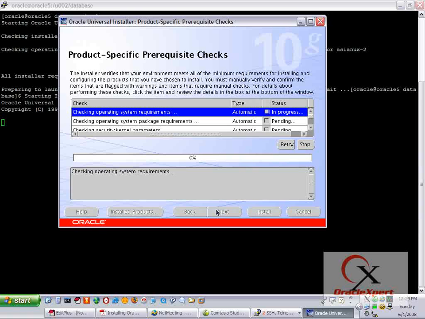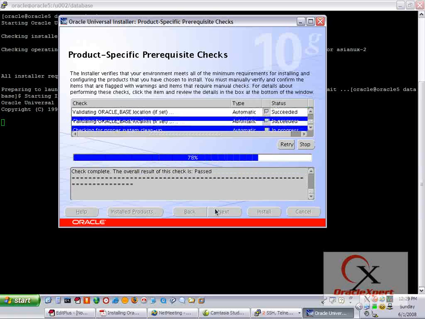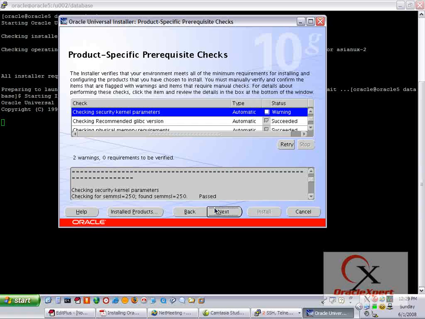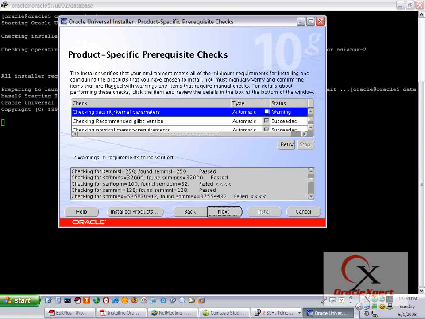Here and there it may complain about certain kernel parameters. The kernel parameters that it is complaining about are memory segments. The only things that failed were SEM, and then SHMMAX, which has again failed.